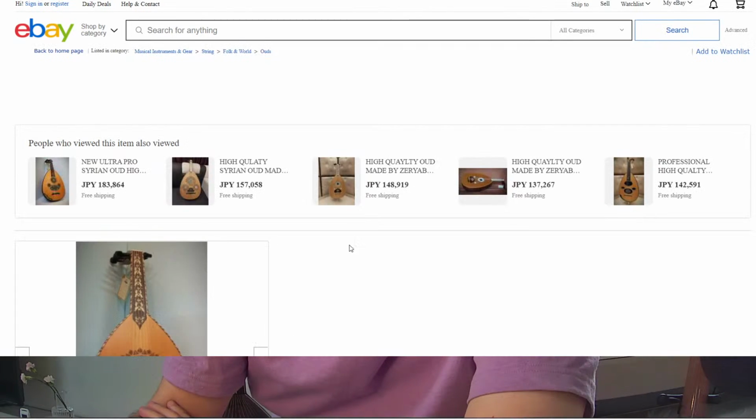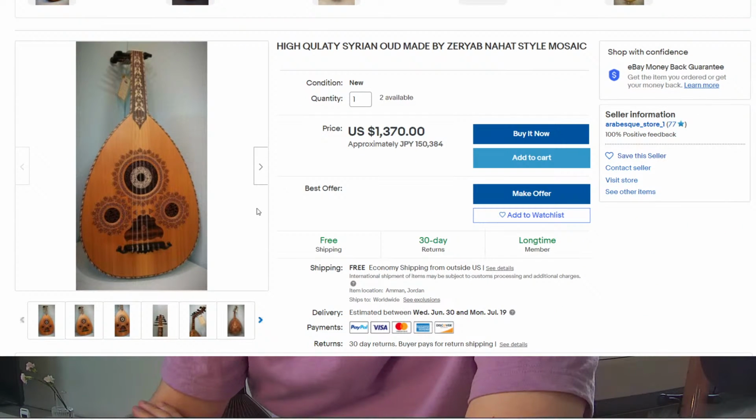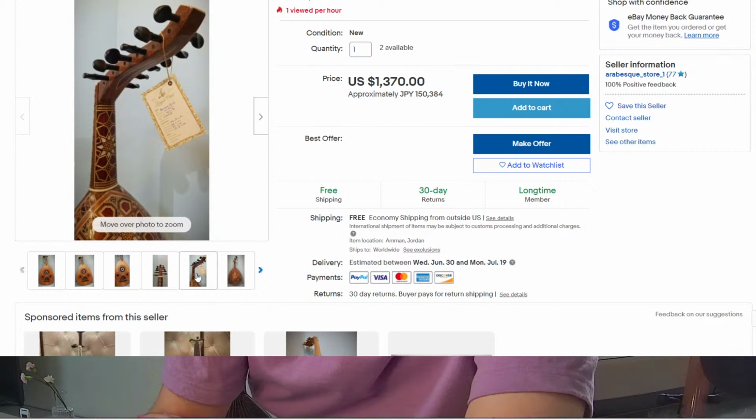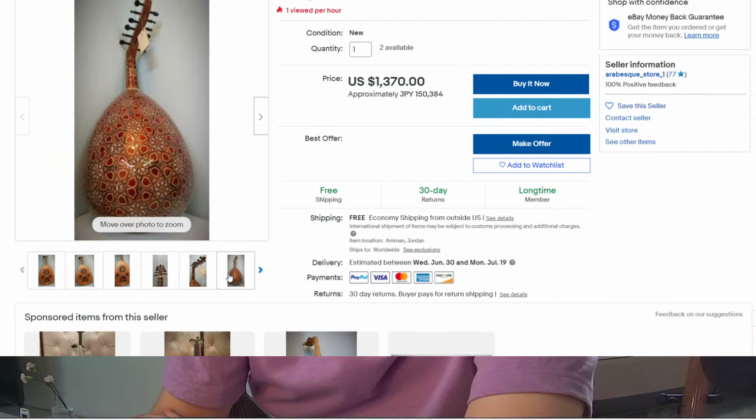So right now I want to go ahead and look at some ouds with you and talk about ouds that I see online. We're just going to go to eBay because eBay is a good place to start. All right, so when I look at ouds, if you've read my newsletter, the important thing is to find a picture with the action.